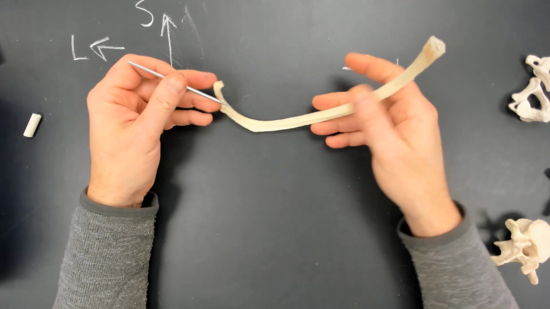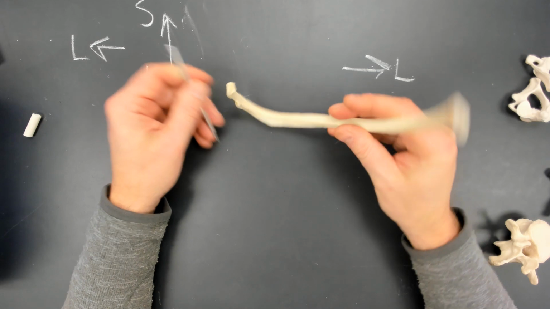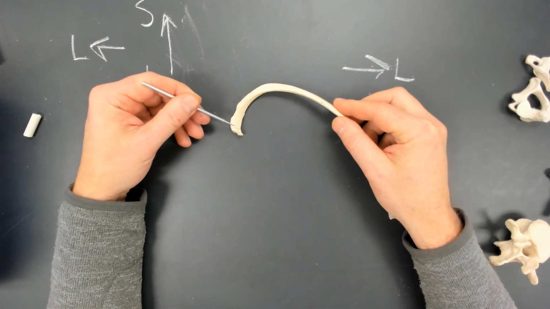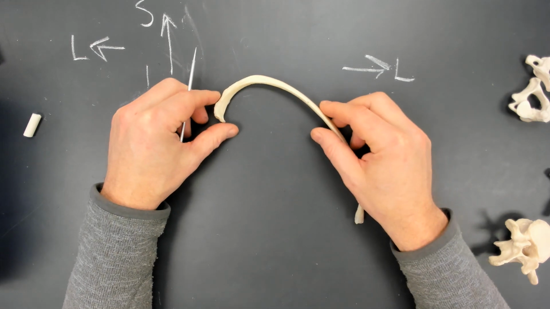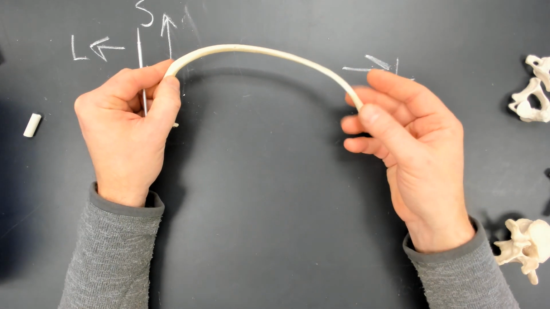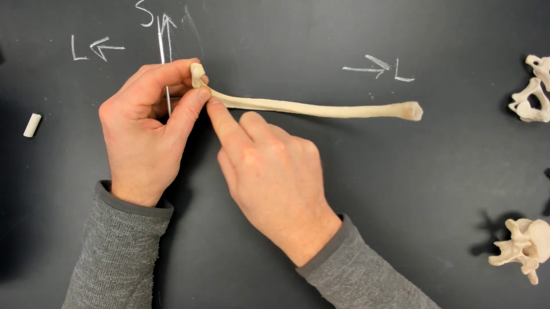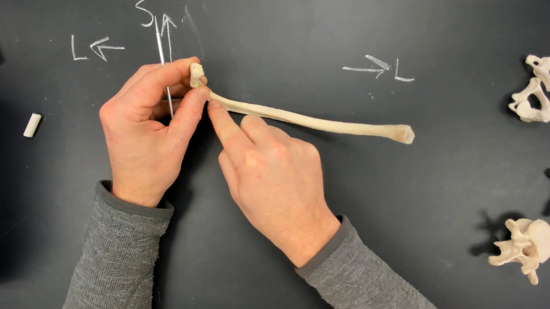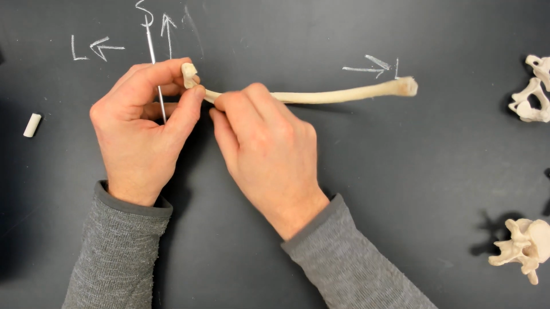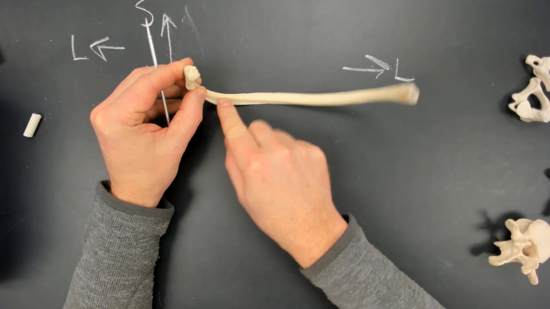Whereas the posterior aspect of a rib is going to be a little more lumpy, and you will see some tubercles and rough patches on it because this is what's articulating with your vertebrae. So now I can tell which way of the rib is facing or is on the posterior side versus the anterior side. So my right hand is anterior, my left hand is posterior. I then look for this costal groove. This is where you will find the arteries, veins, and nerves for the intercostal muscles, the ones that help you breathe in and out, traveling. And this groove then is going to tell me what faces inferiorly.